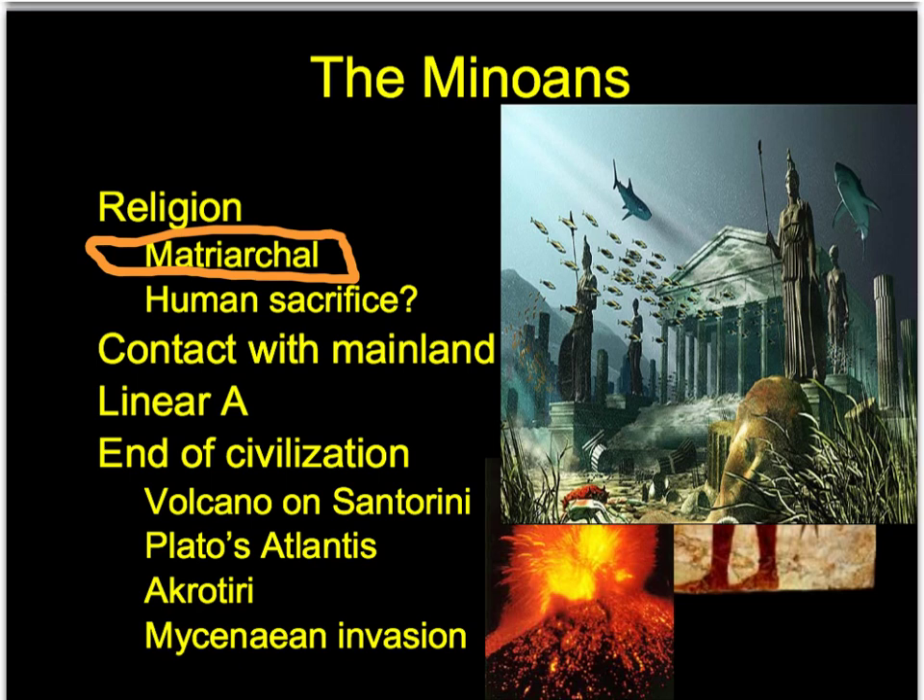There is some possible evidence of human sacrifice, which would make sense given that the myth of the Minotaur may have some source in the true history of the Minoans. There's also evidence that they were an economic powerhouse that had contact with mainland Greece - meaning they were traders or merchants. With the human sacrifice, they actually found a man who appeared to have died of blood loss, along with a blade that was 15 inches long. Their writing was a form we call Linear A, which we cannot read. Most likely it's just record-keeping, but we don't have a Rosetta Stone equivalent, so we can't decipher it.